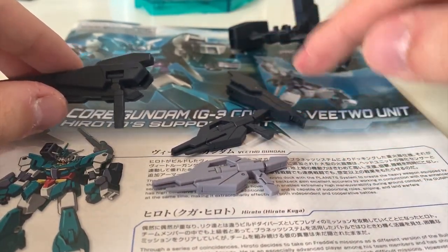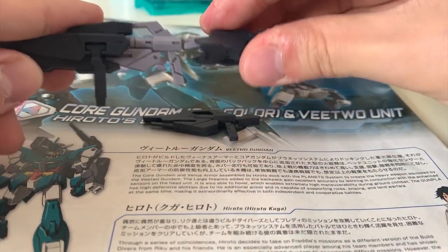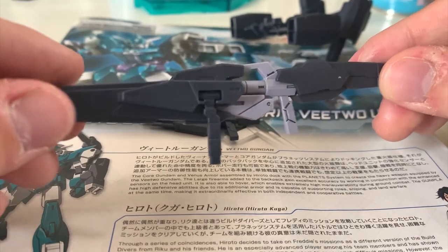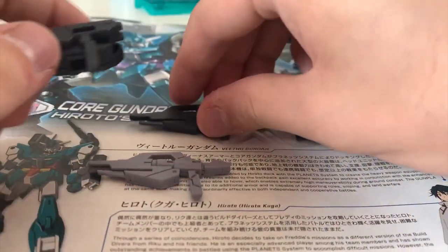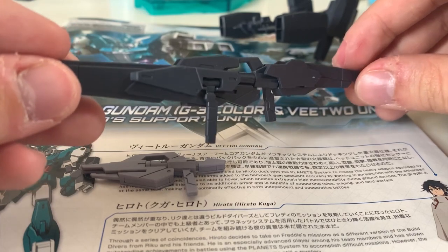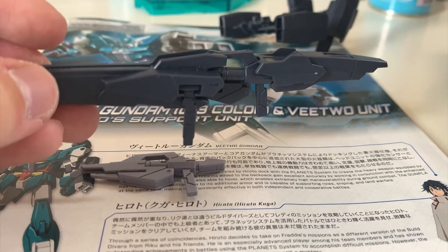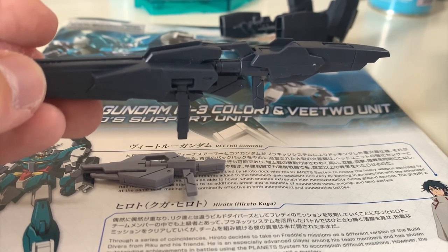Now I just want to show you these video weapons that are sold separately. I took out two rivals — this one I borrowed from the Earth 3 Gundam that I reviewed last time, and this one is from the kit itself. If we put on the G3 color rival, it actually looks a bit unique because the weapon itself is pretty boring — they're all the same color. Having a little bit of color difference in the middle actually makes it not that boring. But if we put back the original color version using the Earth 3 Gundam Core Beam Spray Gun, it looks kind of good as well because all the colors are matching, though it looks pretty boring.